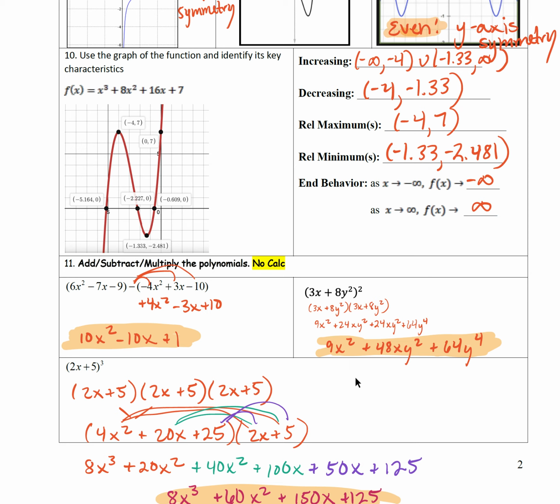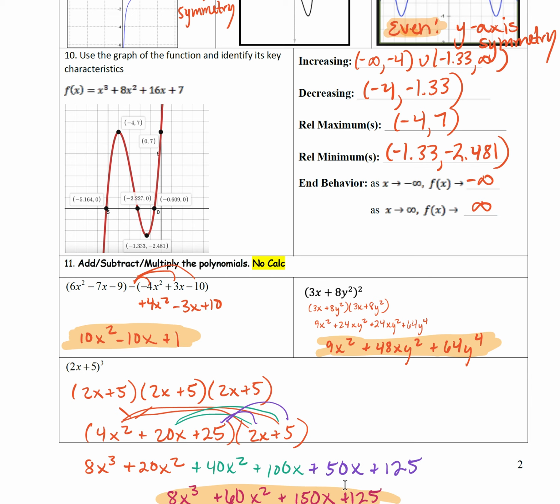Cube, same thing. Take your time, do the first two terms to give you this, and then take that guy into the next. And we get the same thing when we combine, and it looks like we've color-coded it a little bit, where we distributed the 4x, and then distribute the 20x, and then distribute the 25. And the cubic terms go with other cubic terms. These two squares go together, and these two linear things go together, and then the constant.